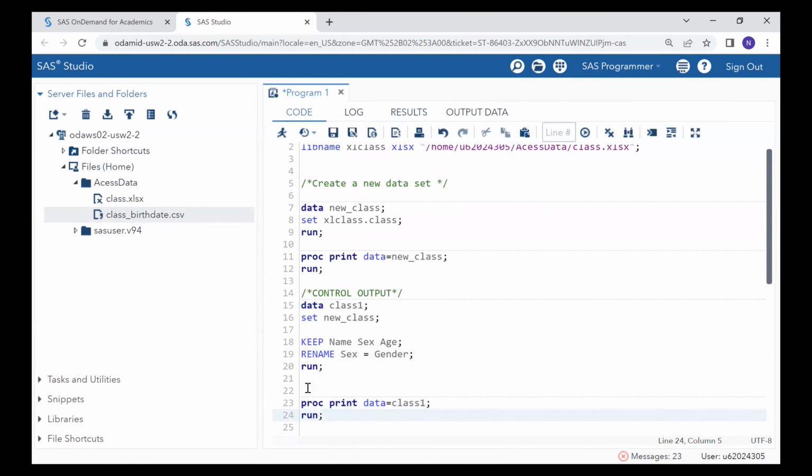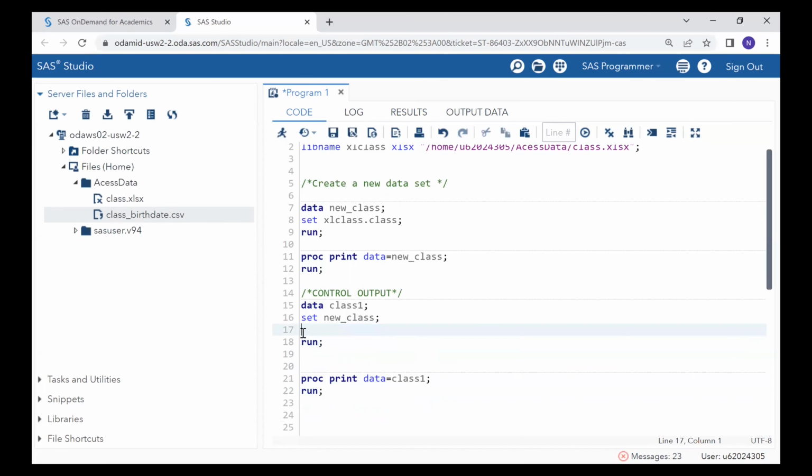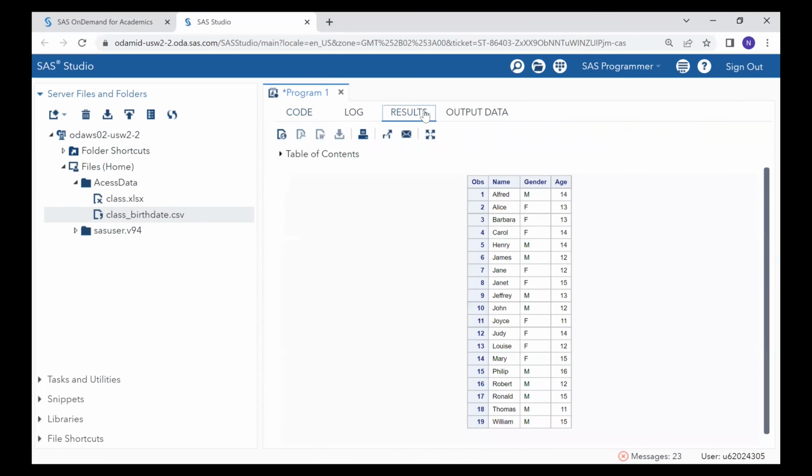So now let's say we want to drop certain variables. How does drop work? Looking into this data, we can see that we had additional variables, which are height and weight.